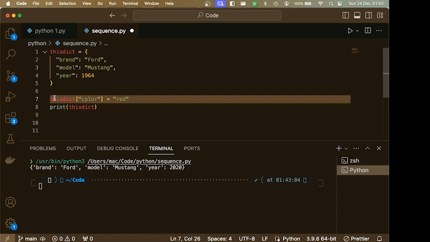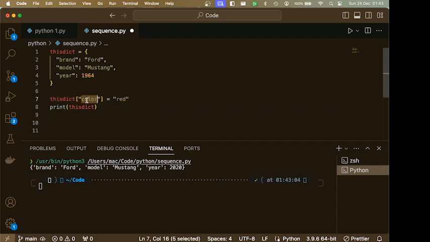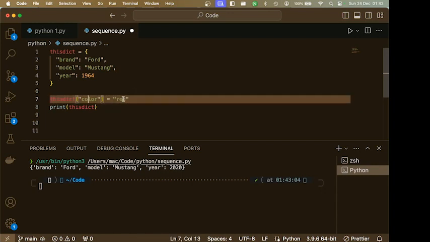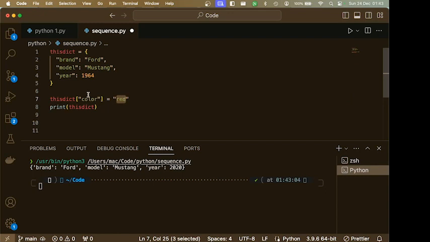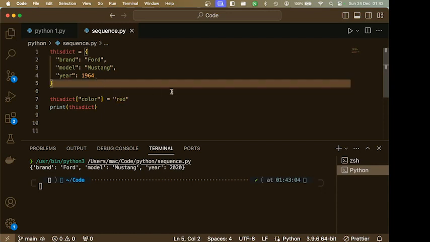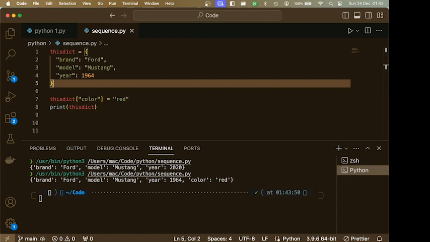I would just go with this method. So this is the key color, then the value red. Now I'm adding the key color and value red to the dictionary. So this is one of the ways I can use. When I run this, I see the new key and value added.